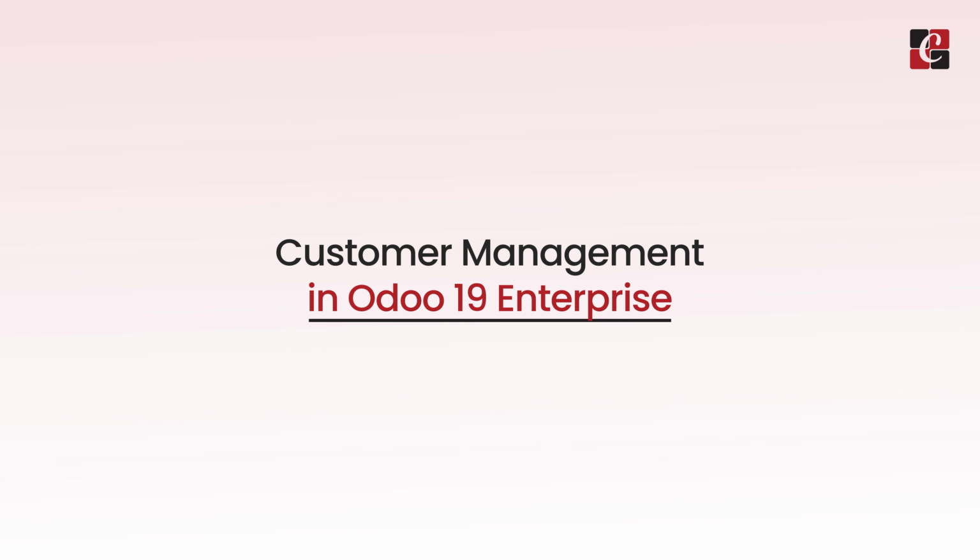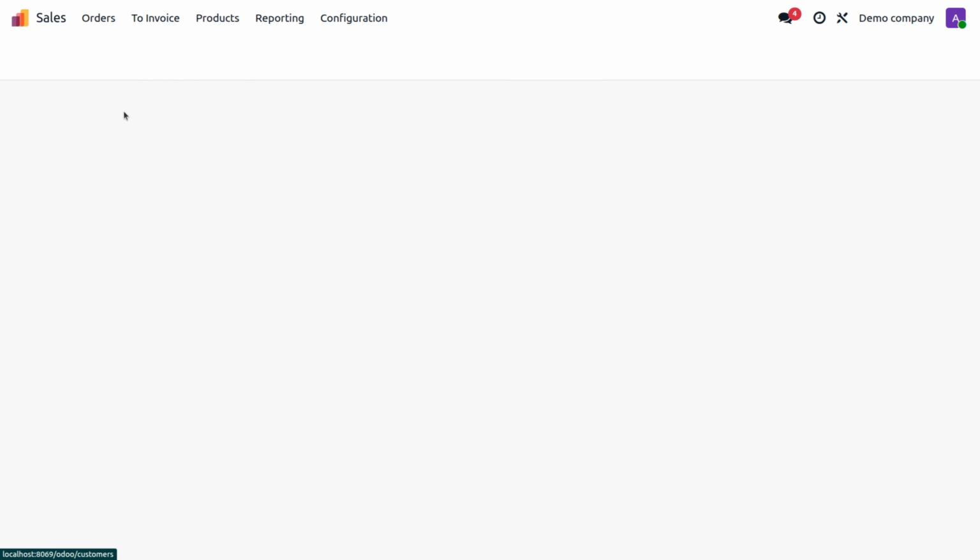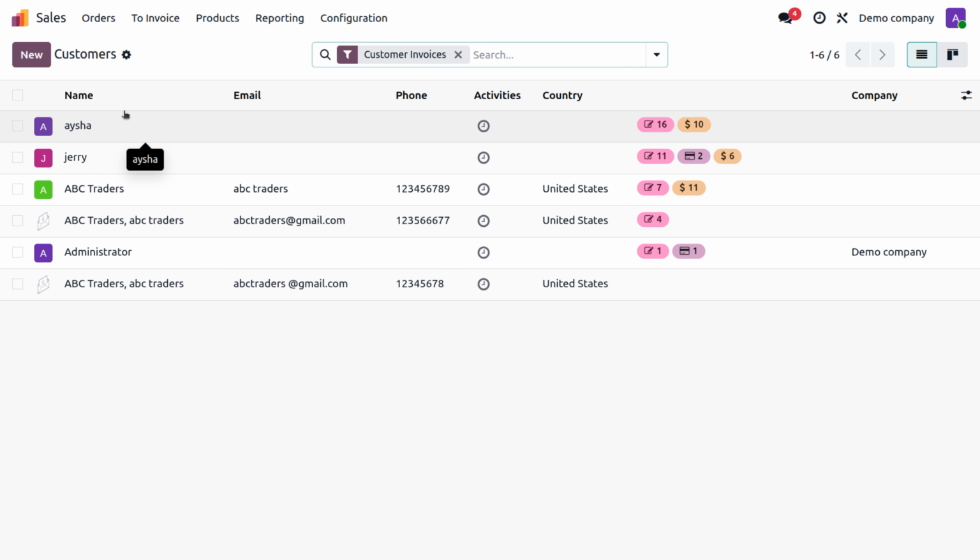Moving to the sales module directly, moving on to the orders, and there you can see the customers. Customer management is an inevitable part of the Odoo sales module. You can simply create one by clicking on the customer option there. You can see it, so this is the main dashboard when you are going to create a customer.